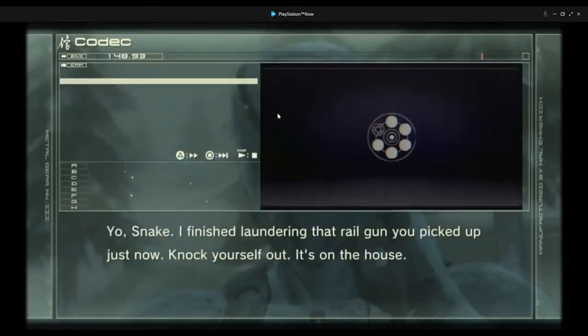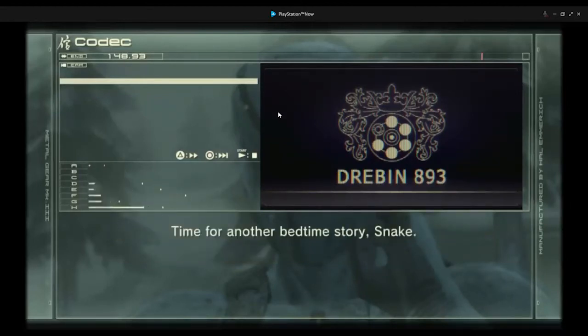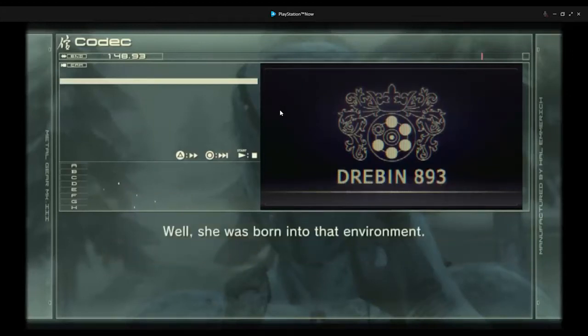Yo, Snake, I finished laundering that railgun you picked up just now. Knock yourself out. It's on the house. Thanks. Time for another bedtime story, Snake. This one's about crying wolf. You don't need me to tell you there's whole nations in Africa tearing themselves apart in the name of ethnic cleansing. Well, she was born into that environment.